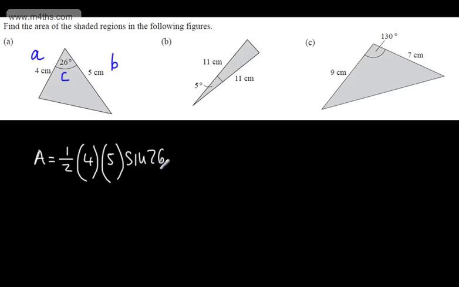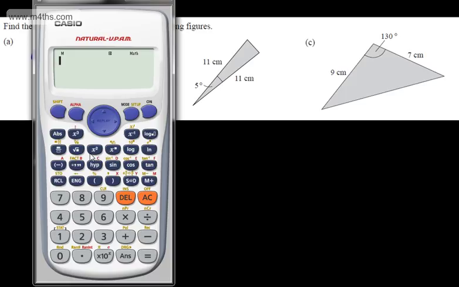We do need to check that our calculator is in degrees mode, and some questions will want you just to tidy this working up to gain full marks. So 1/2 of 4 times by 5 is going to give me 10, so 10 lots of the sine of 26 degrees. So in the calculator, shift mode 3 if you're unsure. You should have a little d there for degrees, and we need 10 lots, and I can just type it in as 10 sine of 26.